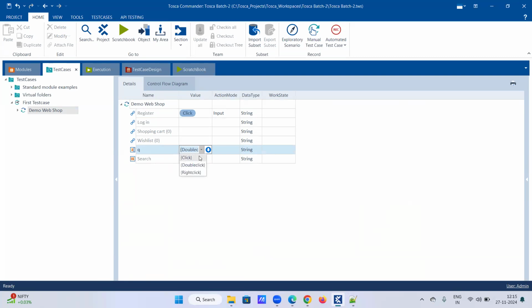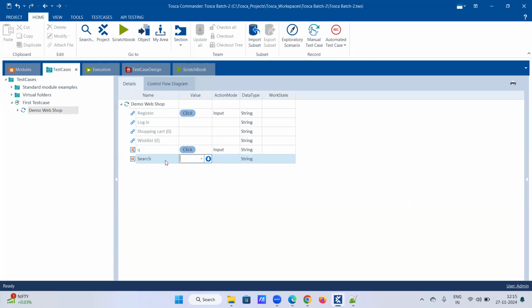I said, for search options, some of the buttons may allow double click, right? Here it is showing only single click. If there is an option here, only click. If your button shows two options like click and double click, you can choose that. So it's up to your convenience. But definitely it will show in here only. If it is not here, you can't do anything.